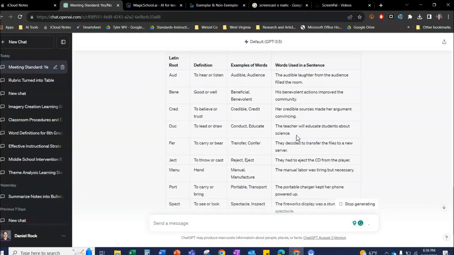And what I can do with that is cut this up and turn it into a station that kids have to put in order and put the ones that go together.